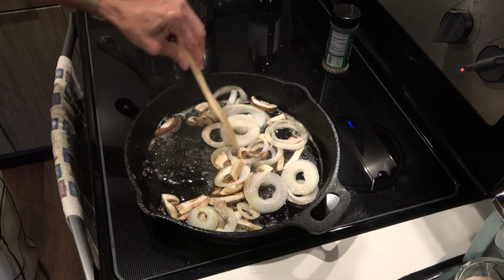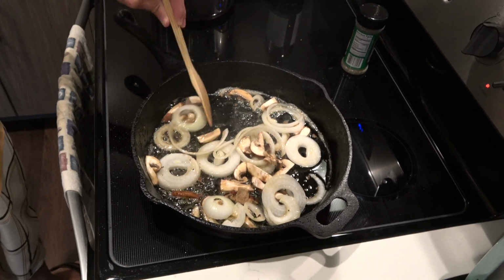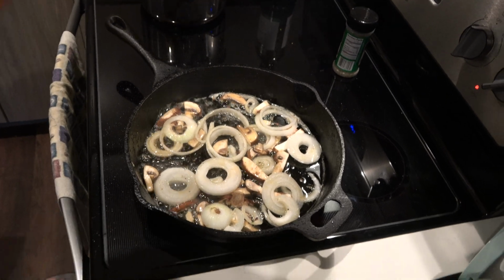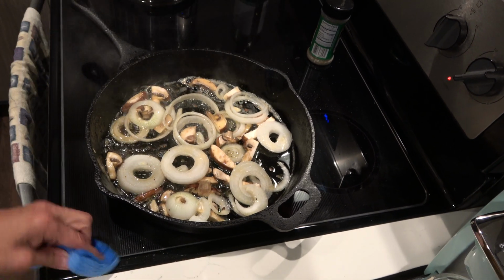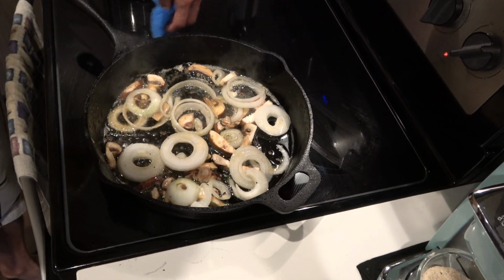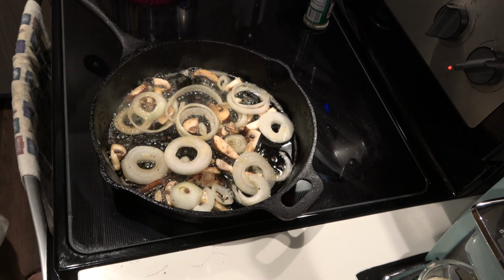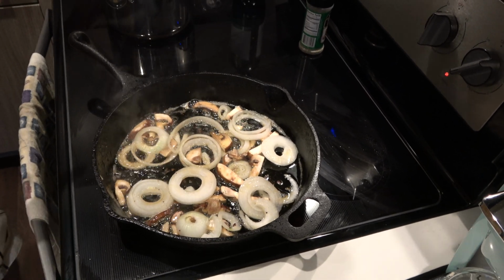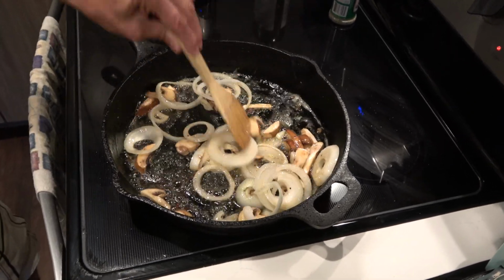Now, you might say, wow, there's a lot of oil in there, and there is, and that's okay. I could have taken some oil out and just removed it. But basically what I'm going to do is add enough seasoned flour to make a roux. So I probably will have more gravy than I need, but sometimes if we have leftover mashed potatoes, we're just like, wow, we got some gravy left, we'll throw it in there. That's right. So I'm never worried about making too much gravy.